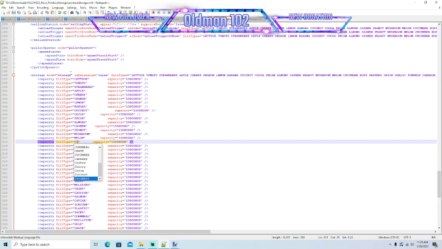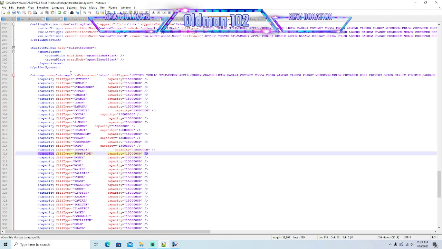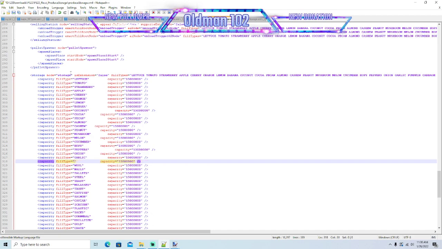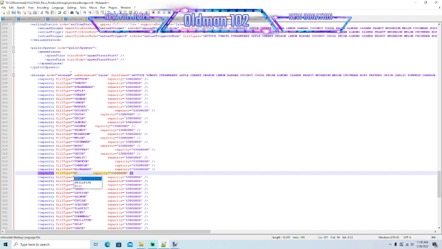Why will it not let me arrow down? Cucumber. Hops. Peppers. Onion. Garlic. Pumpkin. Alright, pumpkin. Cabbage. What else do we have? Blueberry and dill. Blueberry. Dill. That should be 25.